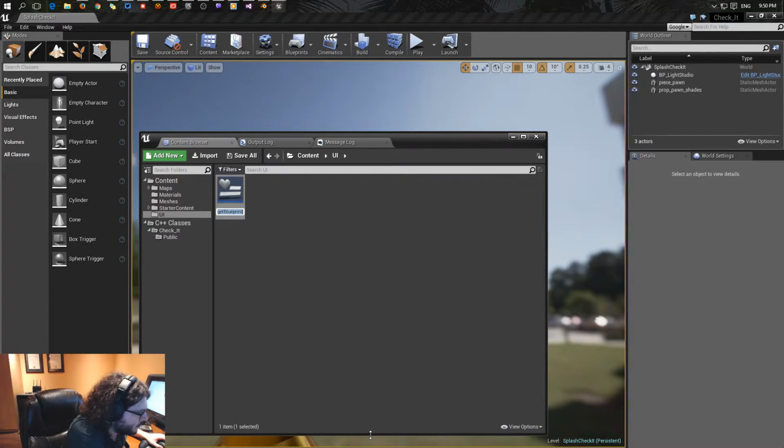Okay, so widget blueprint. We're gonna call this UI. Well, it's in the UI folder, so we don't need to add that.